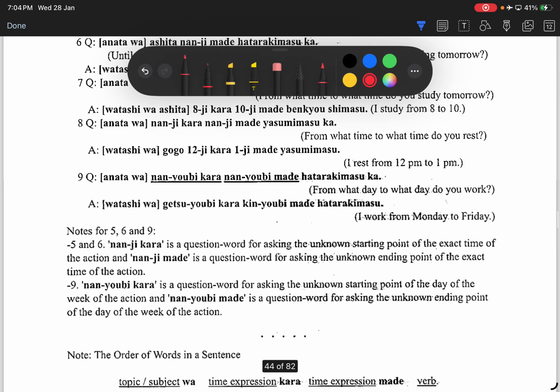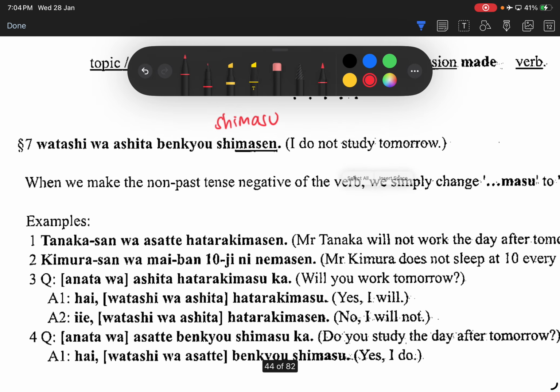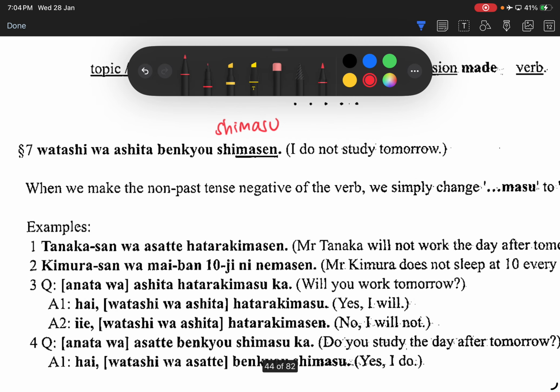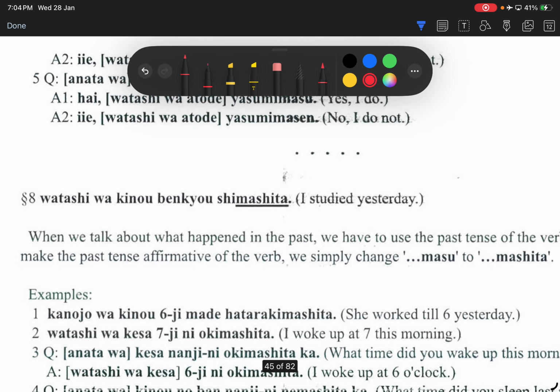Next we have number 7. Right? 勉強しません. Right? This is our negative form for our verb. 勉強, the original word is します. Right, します, we want to change to negative form, so we just change ます to ません. ます to ません. Right, 勉強しません. Then the next one is of course the past tense. Right, so instead of 勉強します I change to 勉強しました. Right, past tense. しました.